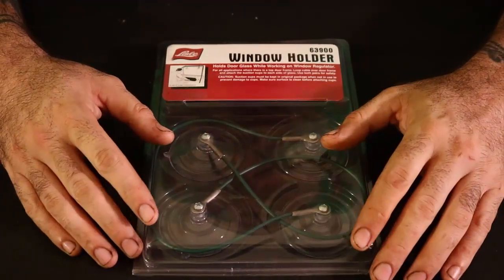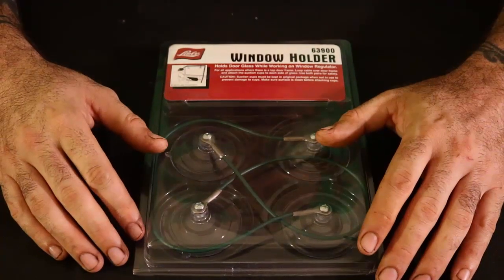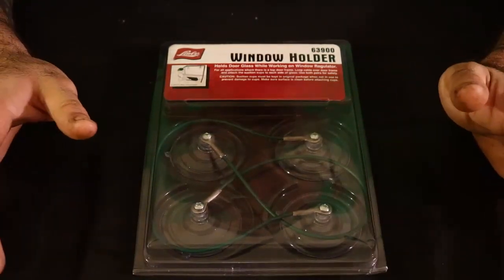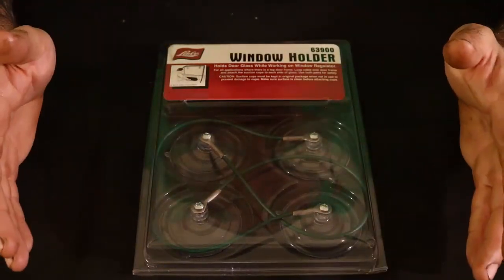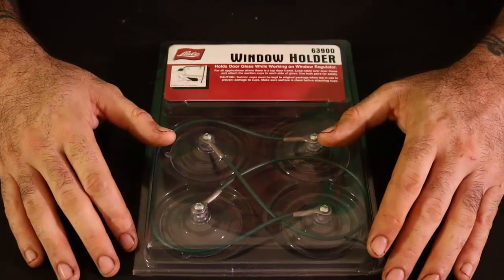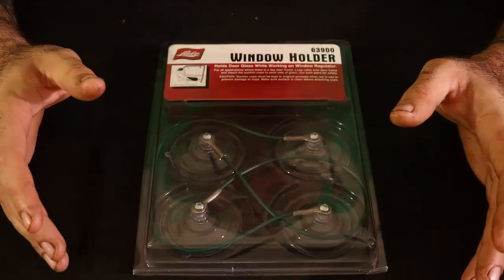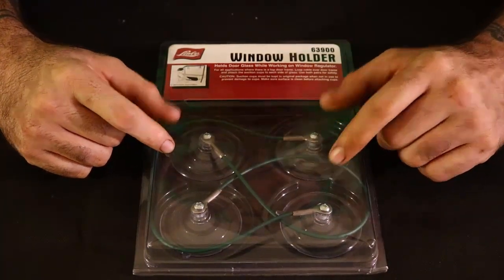And basically what these do is when you're working on a window regulator or motor or something and you disconnect the window brackets from the regulator, what's the window gonna do? The window, it's gonna drop, okay? So to prevent that from having to finagle around or even take the window completely out, you use these, alright? And this right here is exactly how they work.